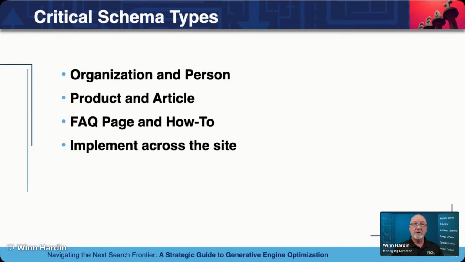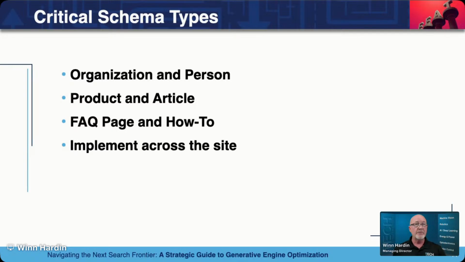Now we want bios on our websites for every one of these key folks. It basically establishes us as an expert and helps to give us a competitive advantage in the marketplace. And we want to make sure that those bios link to those associations and vice versa. We want as much bidirectional linking as possible. This is one of the first instances where I'm going to talk about the importance of offsite links and how that will impact our GEO success rate on our internal domain. All right, so we mentioned the how-to articles and FAQ articles in general. These are just super critical.